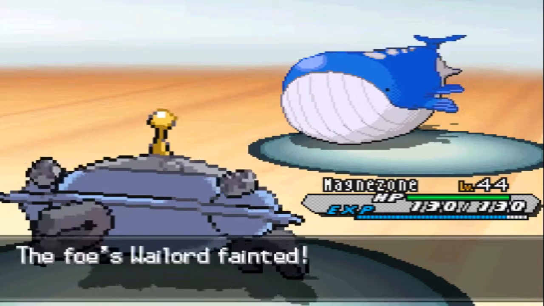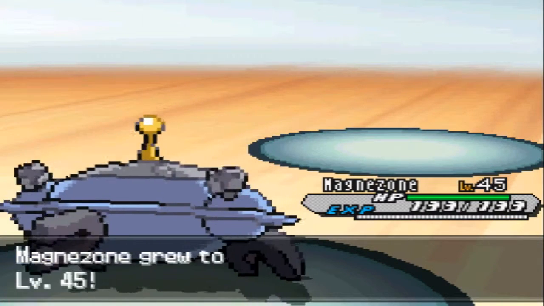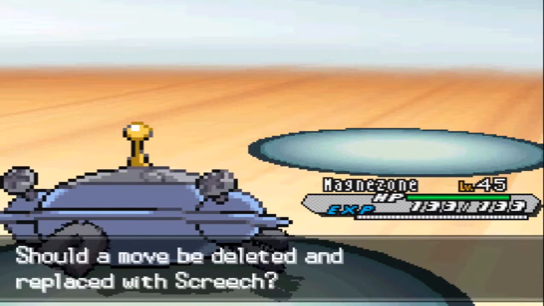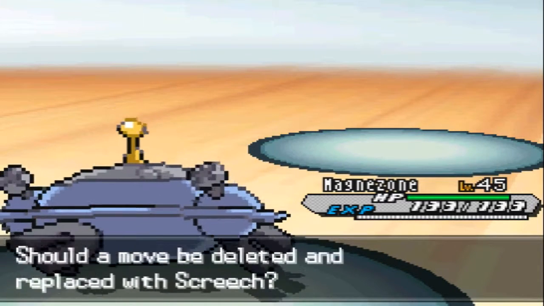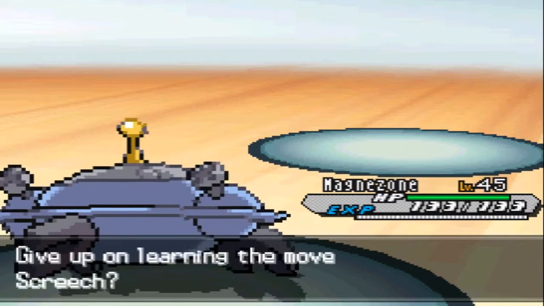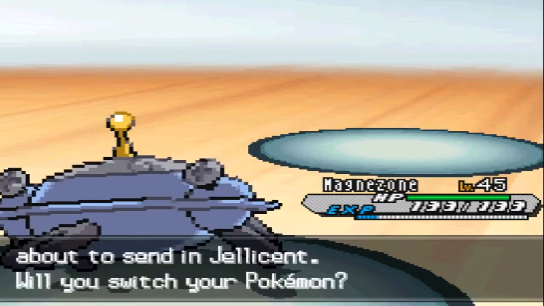I'm alright. Level 45 for Magnezone as well. Not too bad. I did not really expect Balance to do that much damage. Even though it's super effective, I did not really expect that damage, but that's fine. What to take away for Screech? Well, nothing, because I can't really teach him that right now, because I have no Electric-type moves to speak of, so yeah.